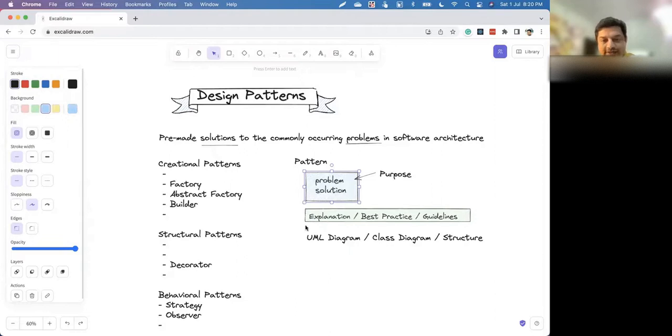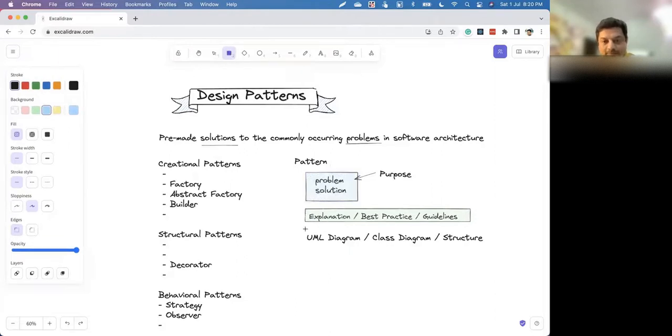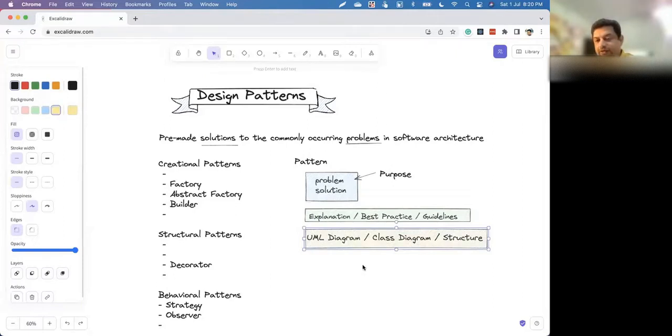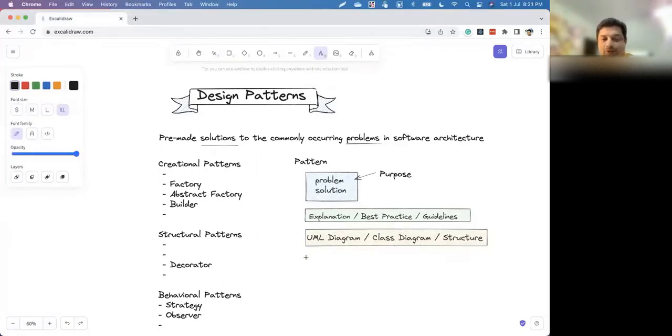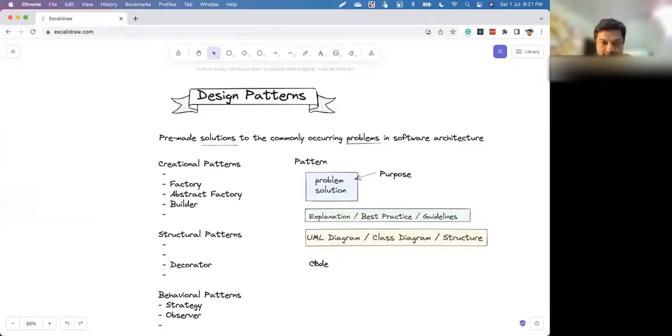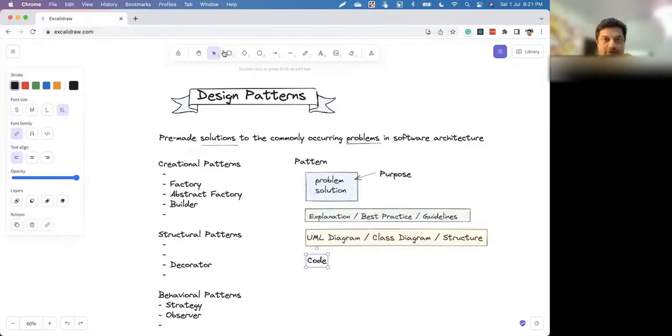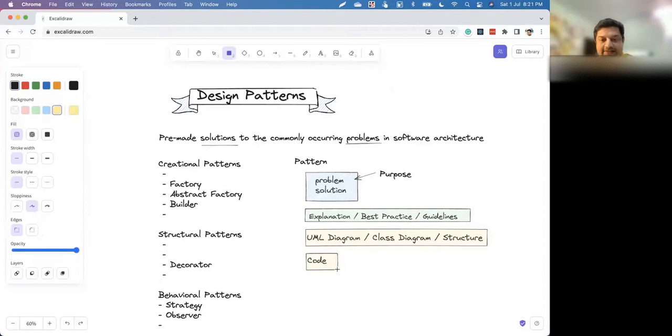We'll discuss this with each and every pattern. Next, I'll be giving some code for the pattern. These are the things we will discuss for each and every pattern.